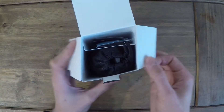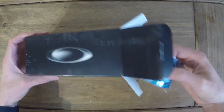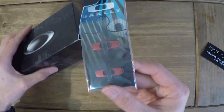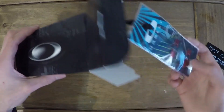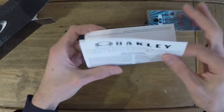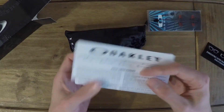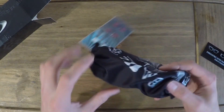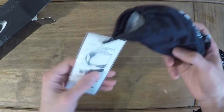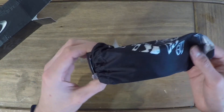Another box inside. What do we have here? It gives you a separate set of Oakley icons that clip in to the side of the glasses. This is the case. There's some of the fine print. Now, these Oakley glasses are ANSI rated to Z87.1, I believe, so it's going to be perfect for airsofting — though I'm not going to be airsofting; I'm going to be running these for when I go skiing, which will be next week. Hopefully I'll have a video up a week or so afterwards.